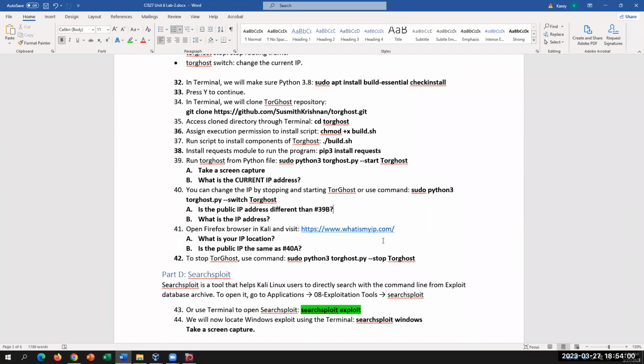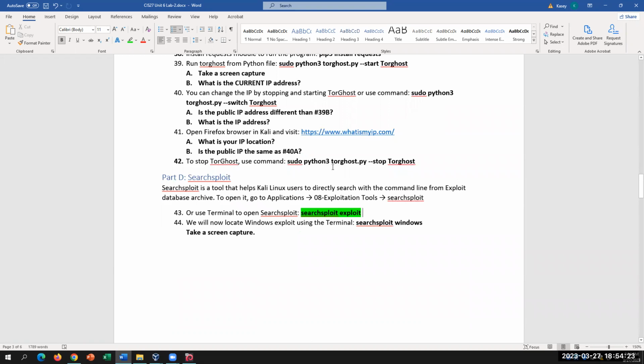Yeah, it's America. On the website, it should identify based on your traffic. When you stop, you just issue a stop and you can stop Tor. It should halt whatever it's trying to connect, fetching the IP.